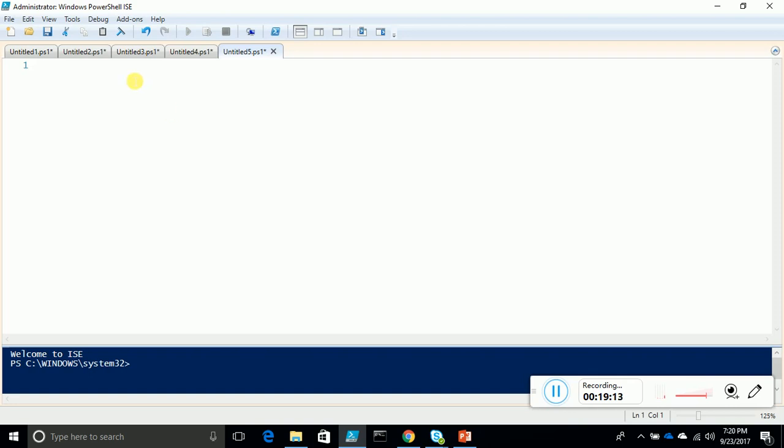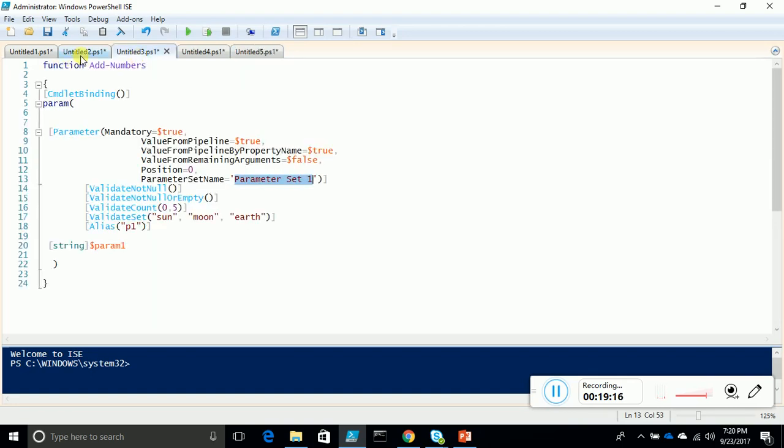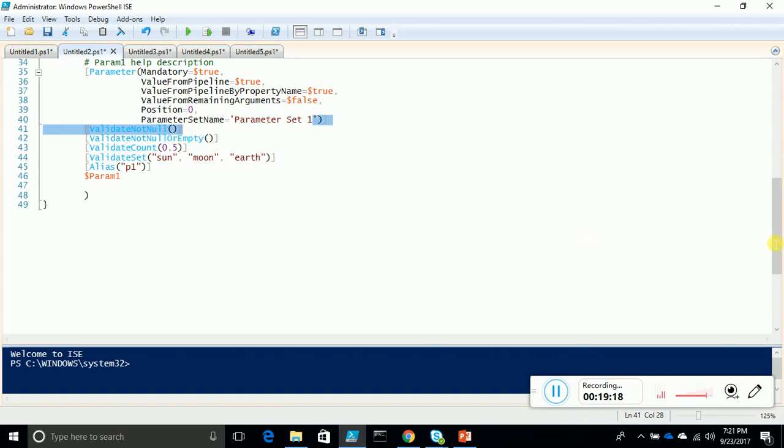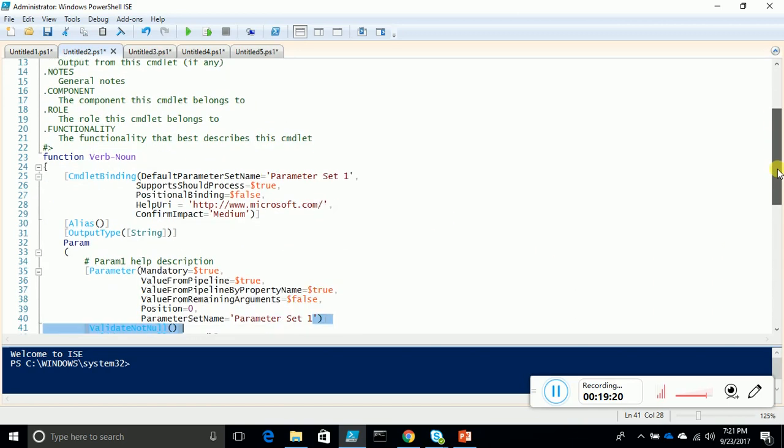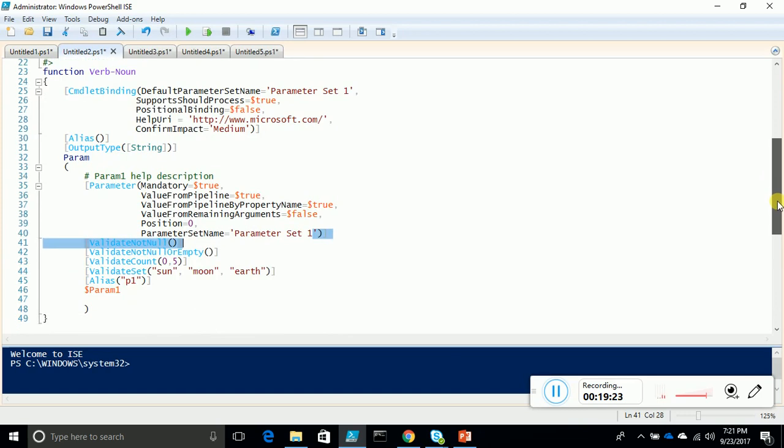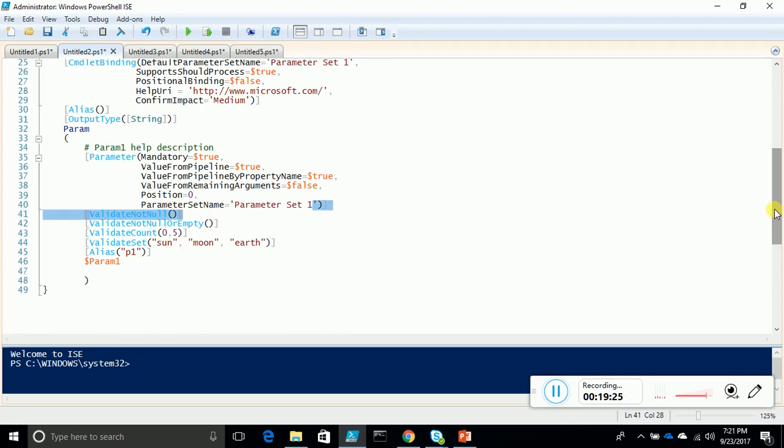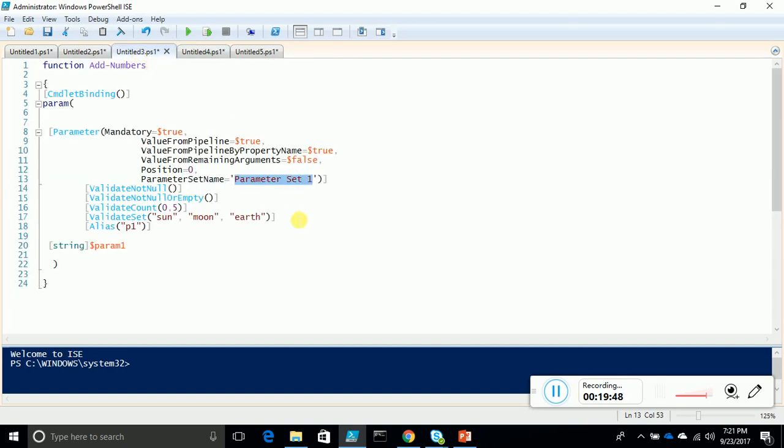I would not be using all of these things, but probably I will try to make use of most of the things we reference while we are using advanced functions in production, or while reading any advanced function created by someone on the PowerShell Gallery, or even in a module which is on GitHub. So this is what parameter set name means.